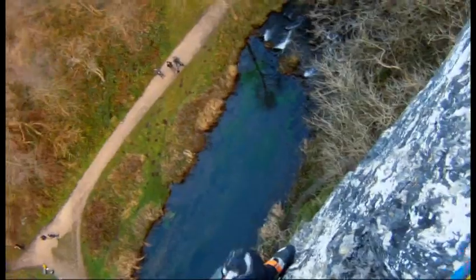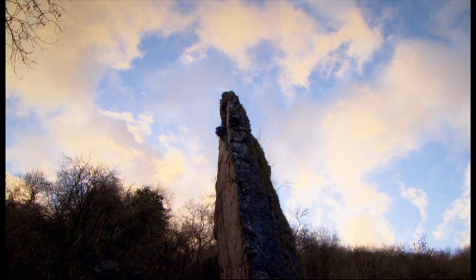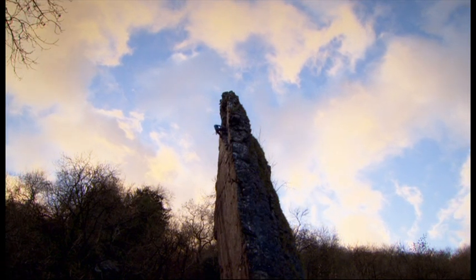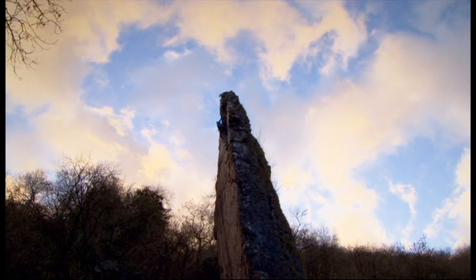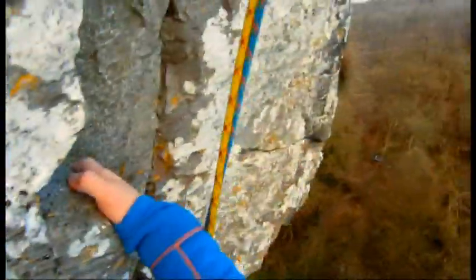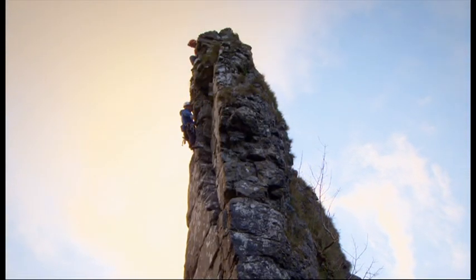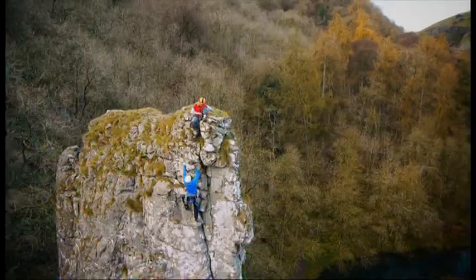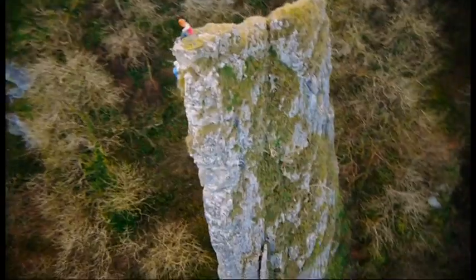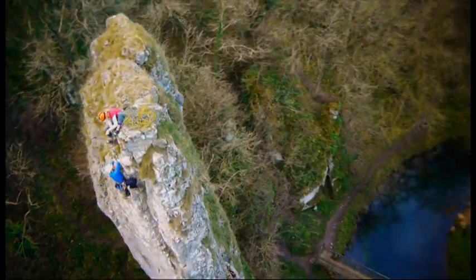A little moment to recover and then we'll carry on and finish this off. That was scary. Now for the last critical section, which is going to be made more difficult because my hands are cold. The rock is freezing. I'm starting to lose feeling in my fingers. All that lactic acid in my hands. Try to hang on. I'm really tired in my muscles. Not so well. This is hard.